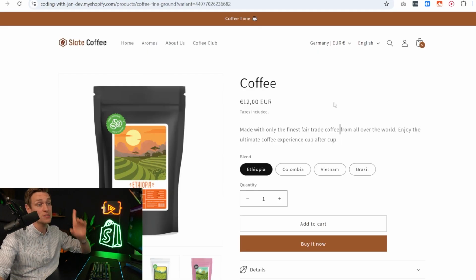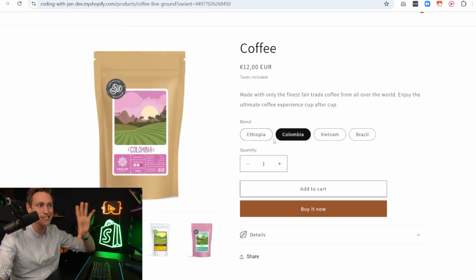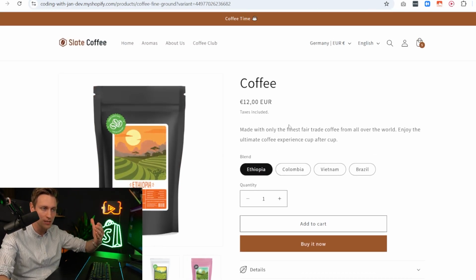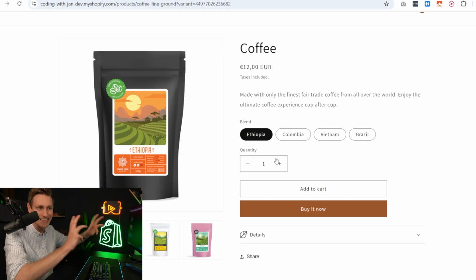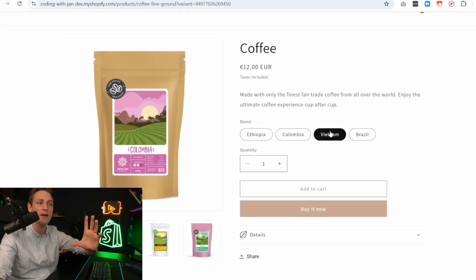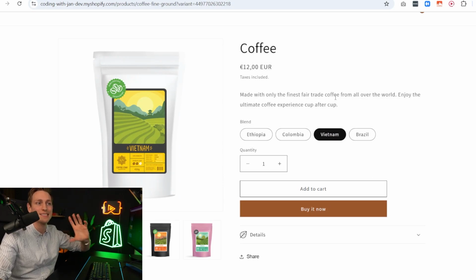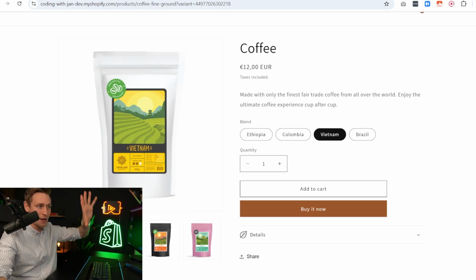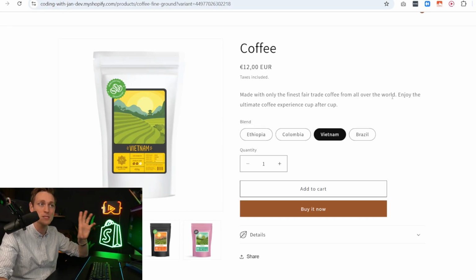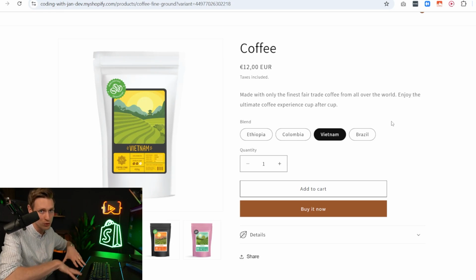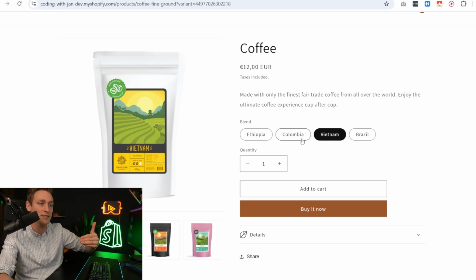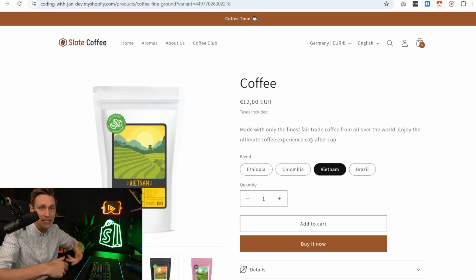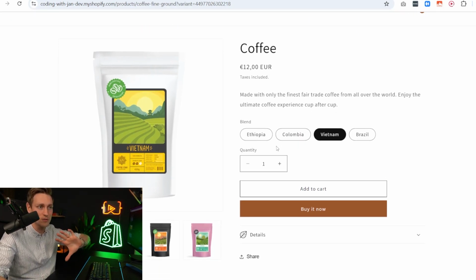Or another place where this is used, also very new, is the variant select mechanism on product pages. So in the past, it was built slightly different, but nowadays, if you select a new variant, they basically just re-render the entire product section here based on the newly selected option values. And this is important because the variant limits got increased. In the past, you could only have 100 variants per product. Nowadays, you can have up to 2000. So the old way of handling this is becoming very inperformant if you have a lot of variants, and therefore, they had to build it differently.